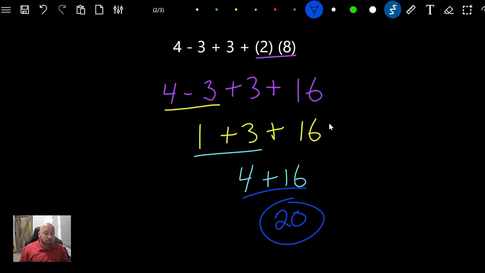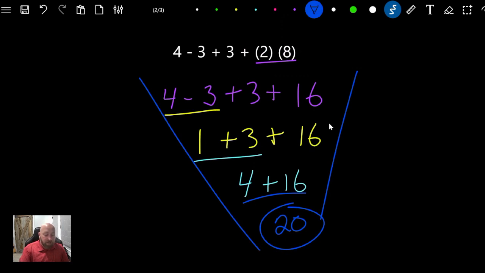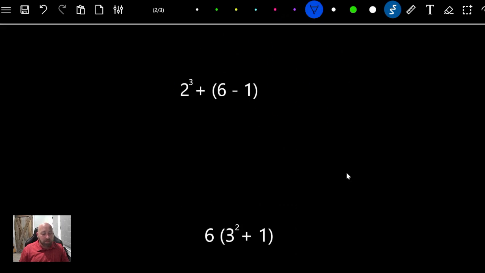What I always tell students is you kind of want this like V shape happening, right? You want to funnel it down so that you continue to solve it, simplify, simplify, simplify, and then you come up with one answer at the end. Some students try to do it without doing that, and it's a mess. I'm telling you, I've taught this enough. Don't try that, okay? Do it step by step. Take the time that it takes to do that.